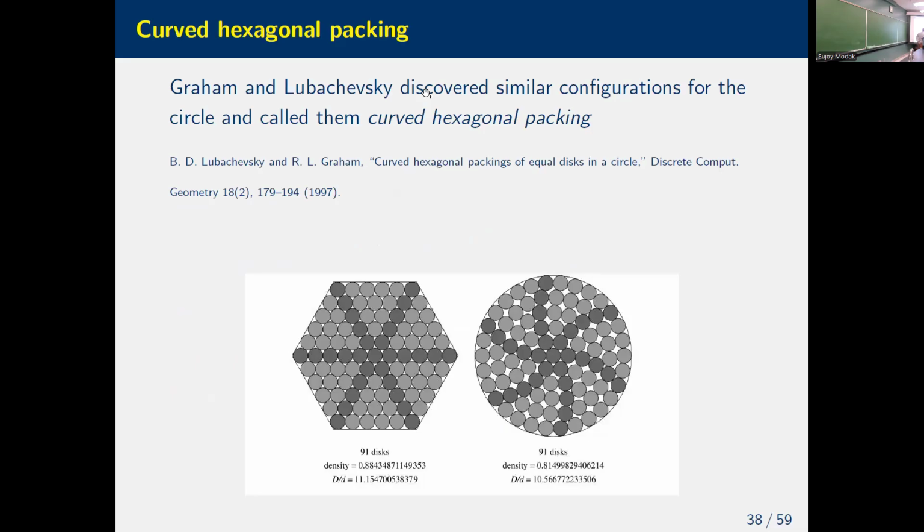Okay. Yeah, density here is the packing fraction. So packing fraction means you measure the area of each. These are all the very same size. Okay, you measure the area of one, you multiply by n. This will give you the area covered by this, and then you divide it by the area of the container.